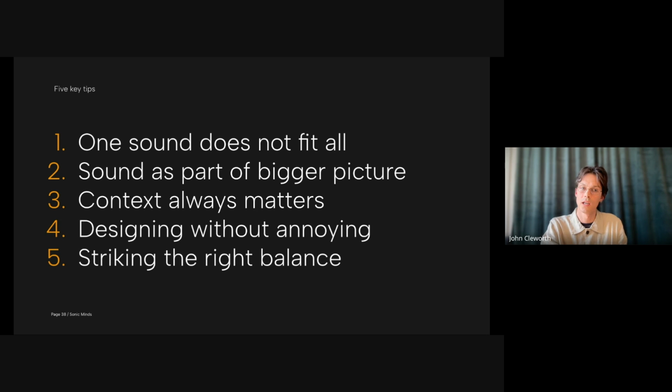And finally, strike the right balance. By that, I mean, UI sounds, should they be super stylized or should they be super functional? Well, actually, the answer is the best ones are both of those put together. It is difficult to do, but the best ones are both of those. So you can ask yourself when making the sounds, can users understand this sound intuitively? Do they understand it? And you can ask yourself, does it match our brand identity? If yes to both those questions, you've nailed it. Done deal.